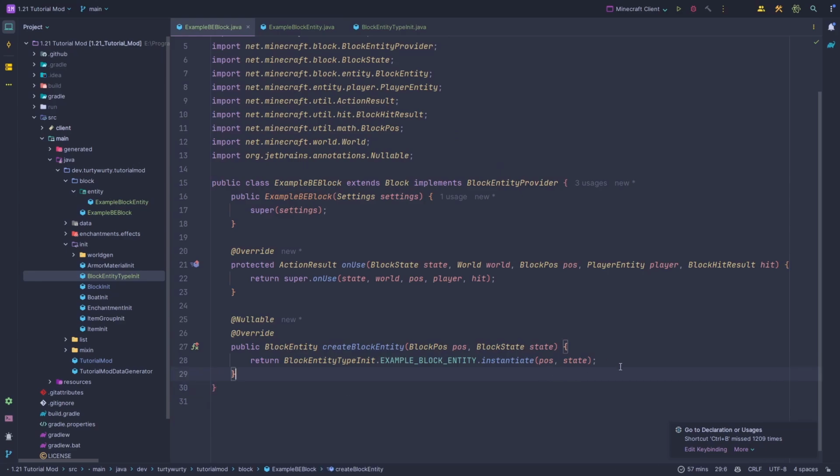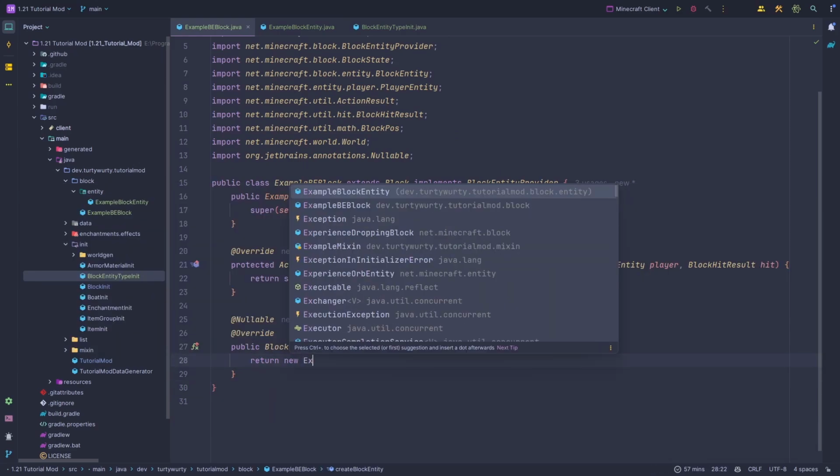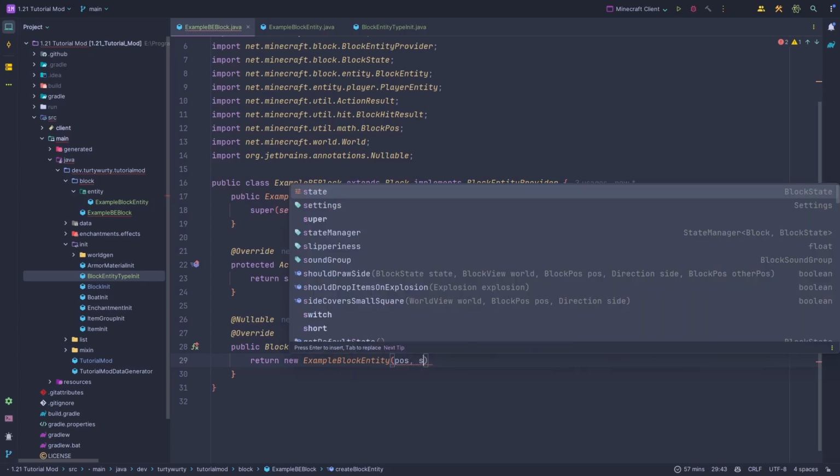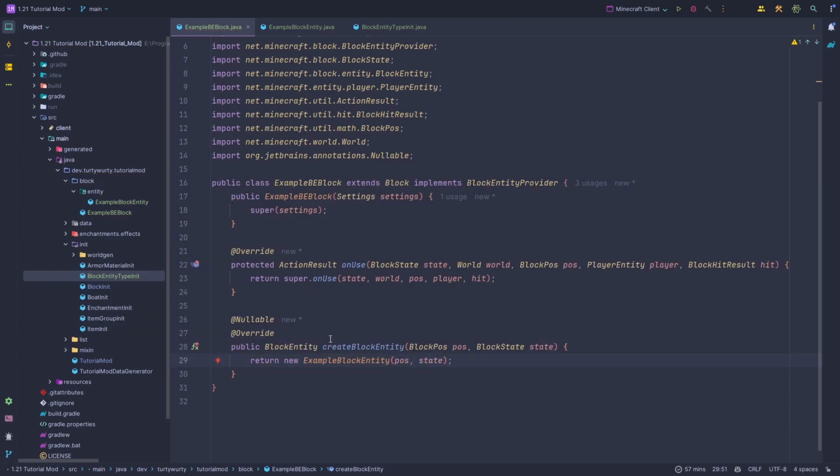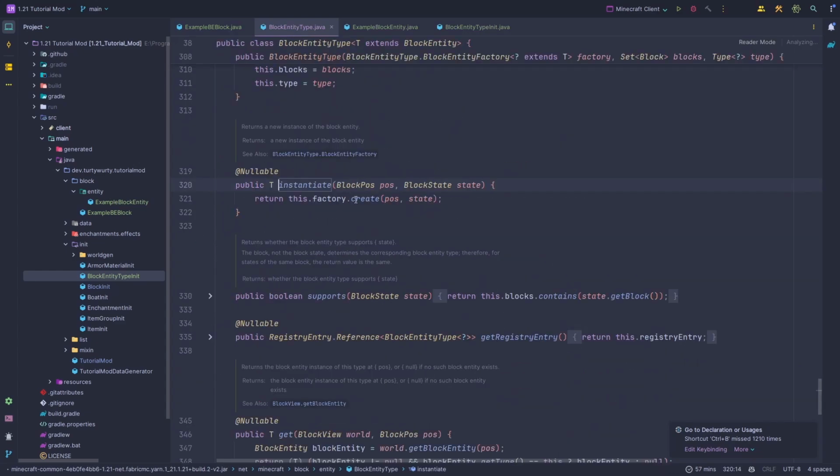Now you may be wondering, why don't we just do a new ExampleBlockEntity passing in the pos and the state? And you can do that if you do want to do that instead, but the instantiate here will directly call the factory, and the reason that it's better to do that is just for potential compatibility. There isn't really a well-defined reason.